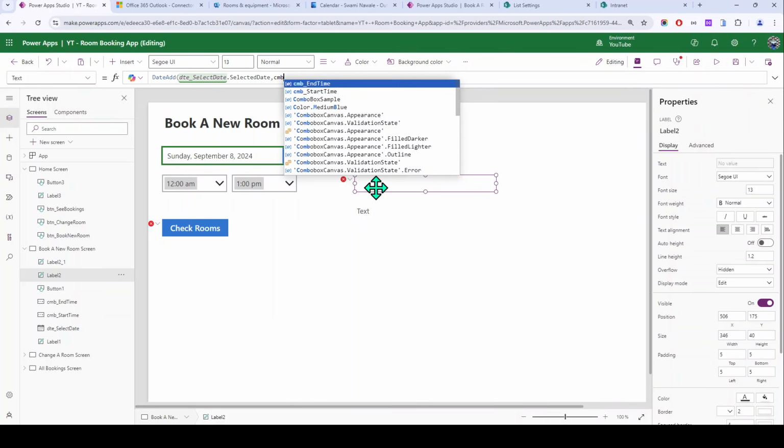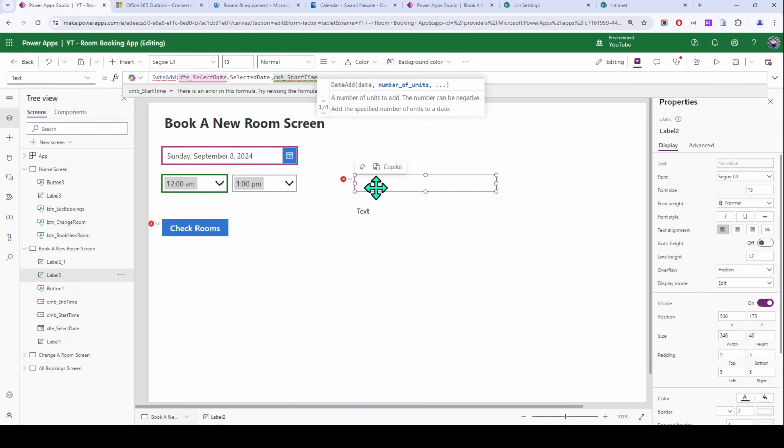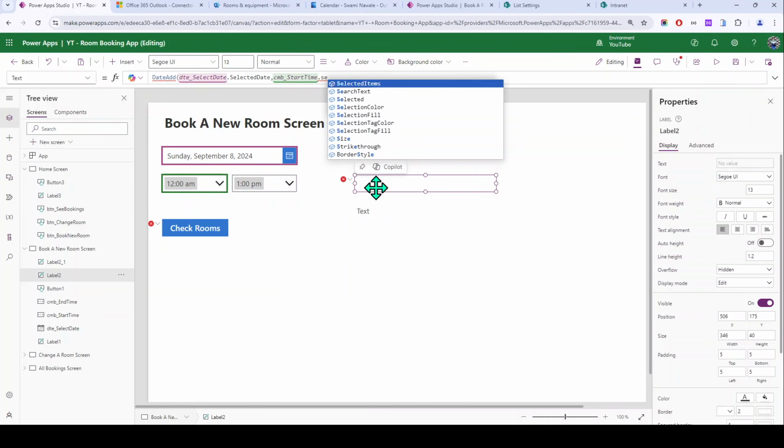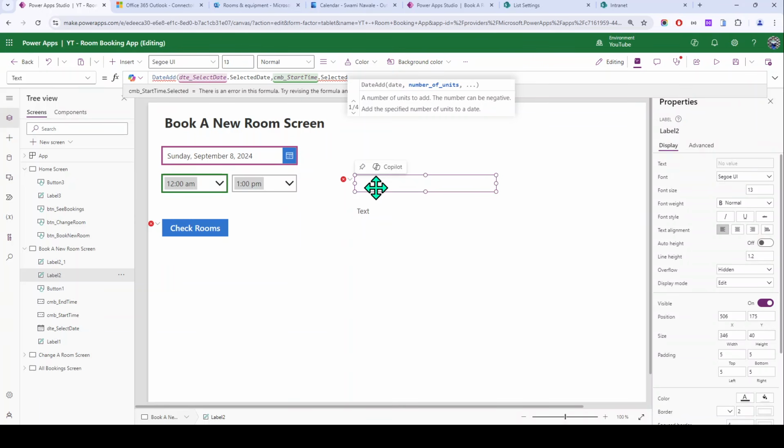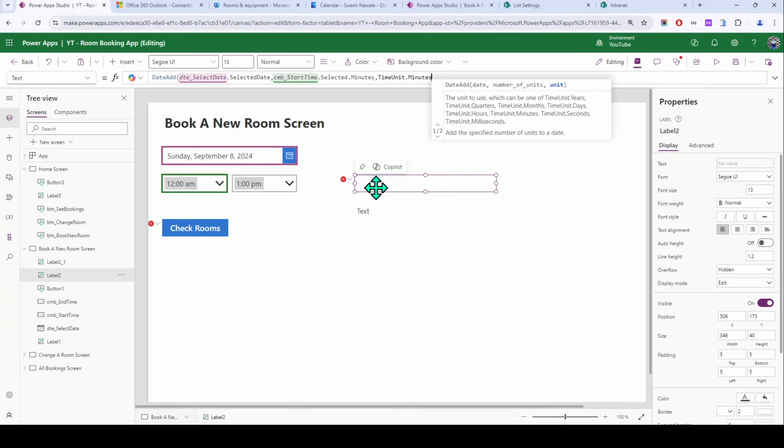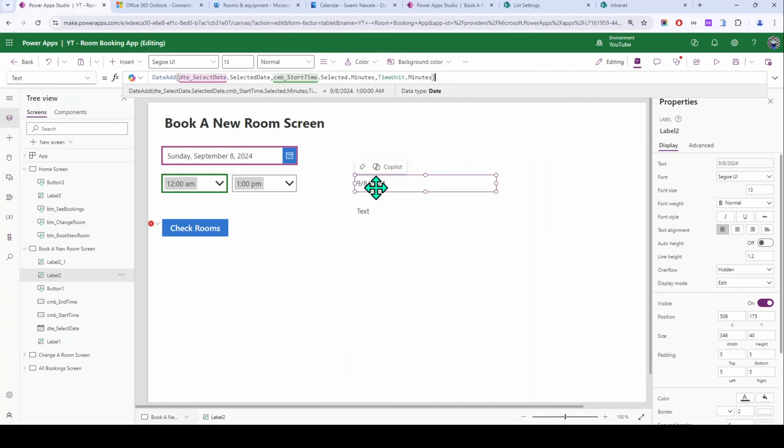Whatever minutes I have selected in the combo box of start time will be CMB start time dot selected dot minutes, comma, the time unit will be minute, right? Currently it is not giving me properly.